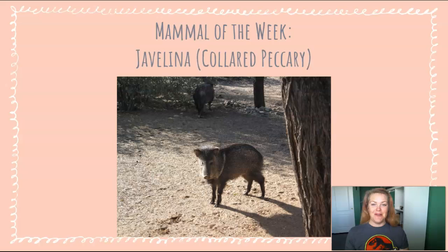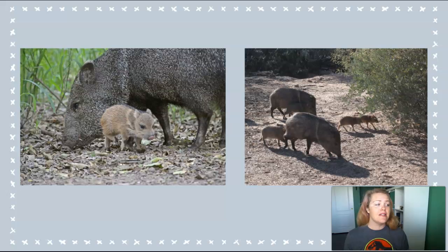This week's episode of Backyard Naturalist is a mammal episode! We're taking a break from birds this week to talk about my favorite mammal of the Sonoran Desert, the javelina, also called the collared peccary, also known in Latin as Pecari tajacu. I love javelina. I moved to Phoenix in 2008, and on my very first trip to the Phoenix Zoo, I fell in love with these sweet little babies. Look at them! I think they're adorable.